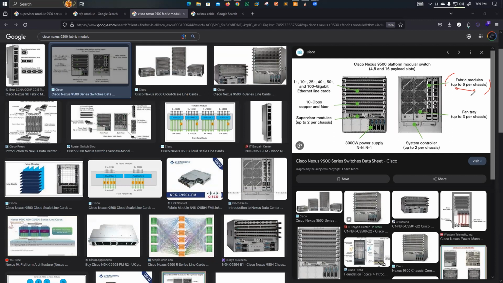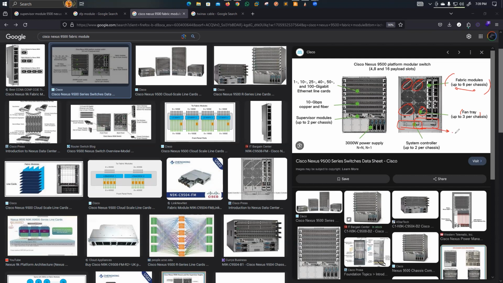Up to 6 per chassis. These values I'll tell you, how many fabric modules there are. These are your fan trays. See what I said, fan trays will be at the back, right? So these are your fan trays. 1, 2, 3, 4. These are your fan trays. These are your system controller.